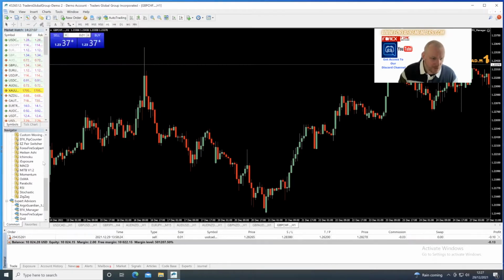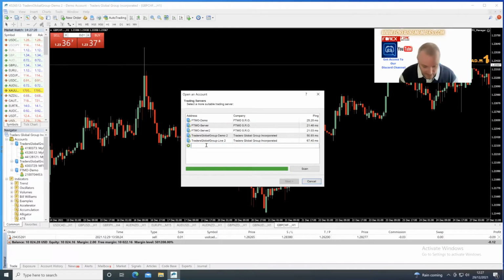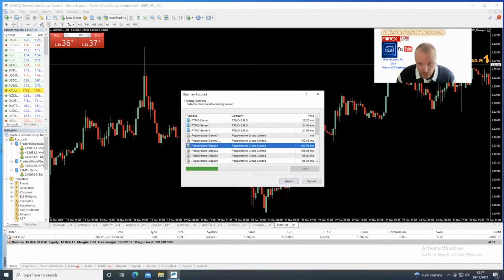From there, you can also do it from the bottom end as well. There are different accounts here. You can say I'm logged in at the moment. You can right click, you can open an account as well. You'll see there's various different brokers on there. If you want to look for your broker, you just go to add new broker and type in, let's say you went with Pepperstone. You can click on here, search for Pepperstone, and this brings up all of the servers for that particular broker. So I hope that bit has made sense.